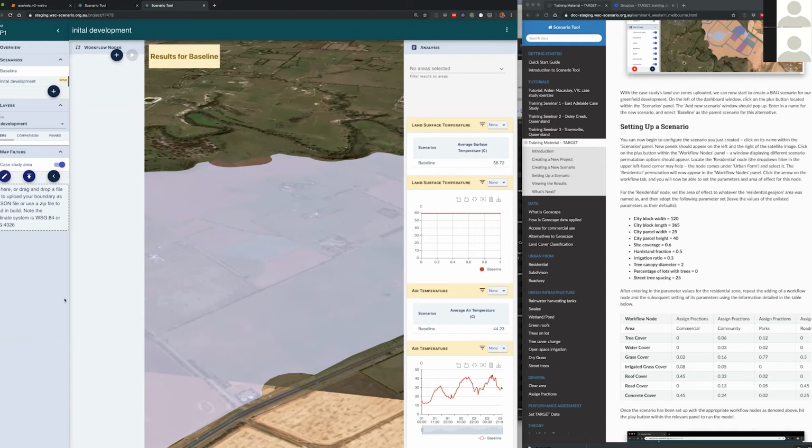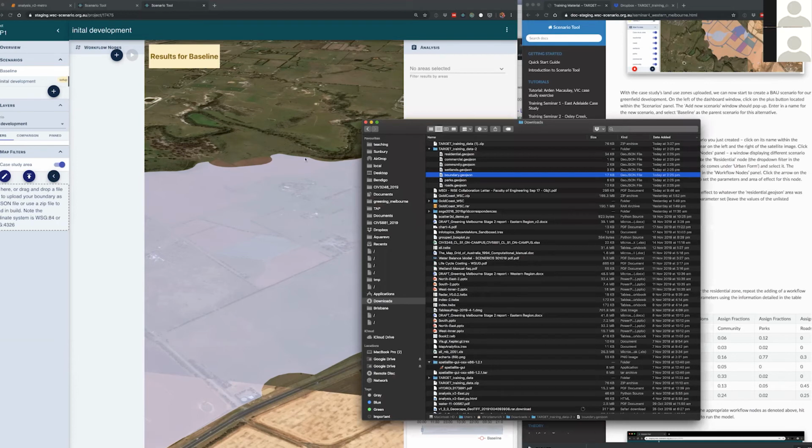Two things coming in here. You can upload individual GeoJSON files, so you drag and drop the files that we had before. Or if you like, you can also zip those files up.